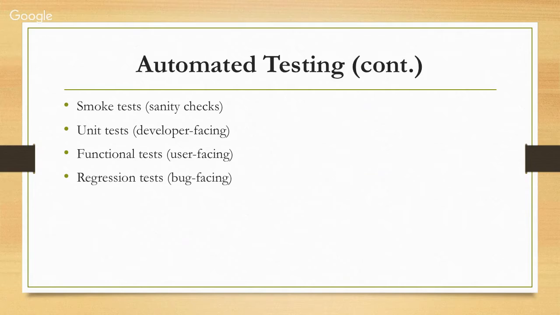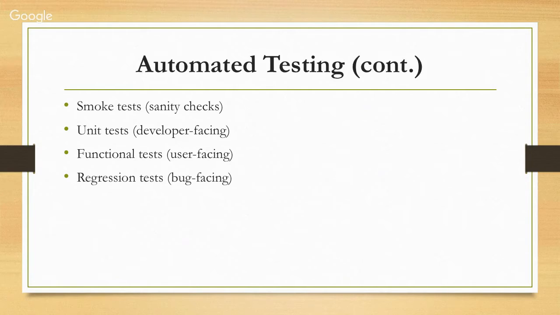There's a variety of different types of tests that you can do. Smoke tests or sanity checks are literally like, hey, when I invoke this code, nothing blows up. That's a really basic test of, can I run this code and produce something that doesn't look like complete garbage or bring my system down. Just some really basic sanity checks. If you have your code organized into functions or submodules, then there are things called unit tests that allow you to test the behavior of really small units of your code. And these are typically aimed at giving the developers confidence that they can use these functions in various places and that those functions are going to behave properly.